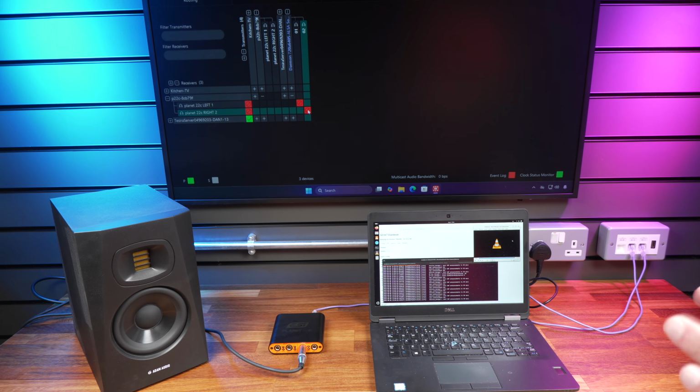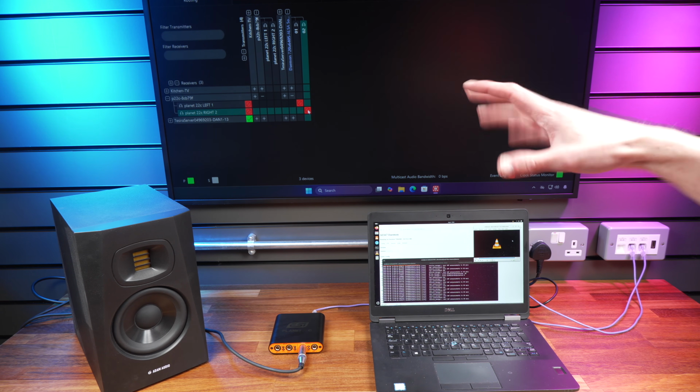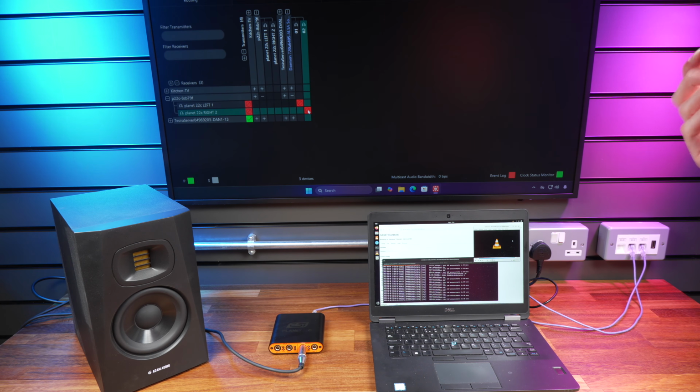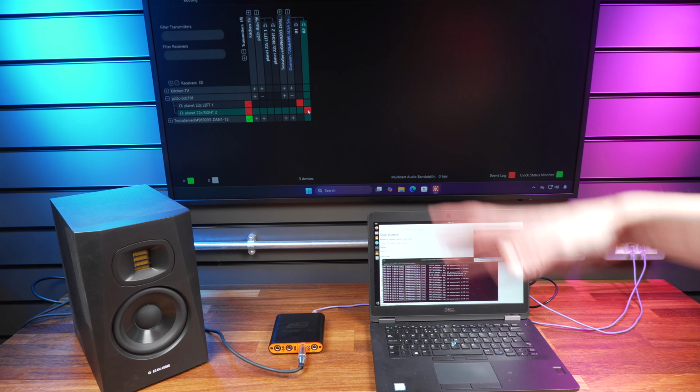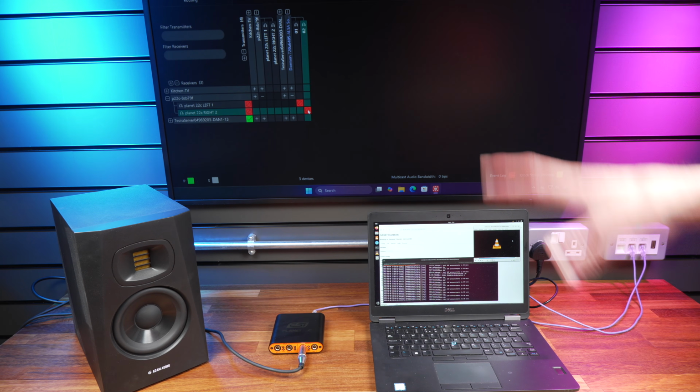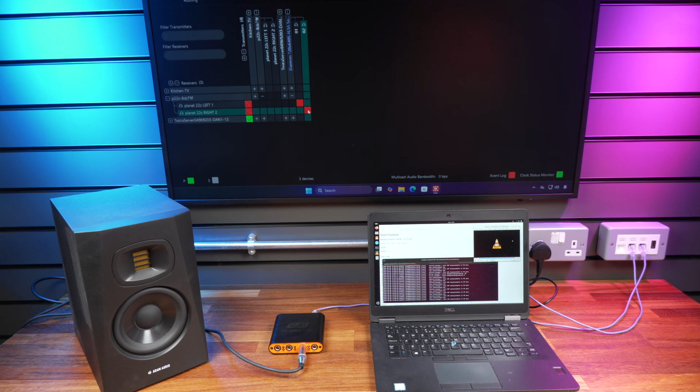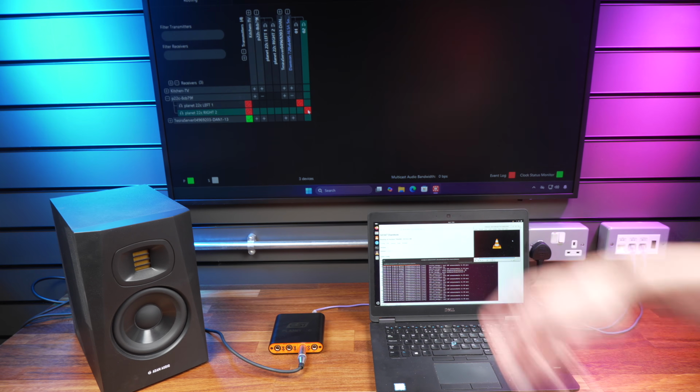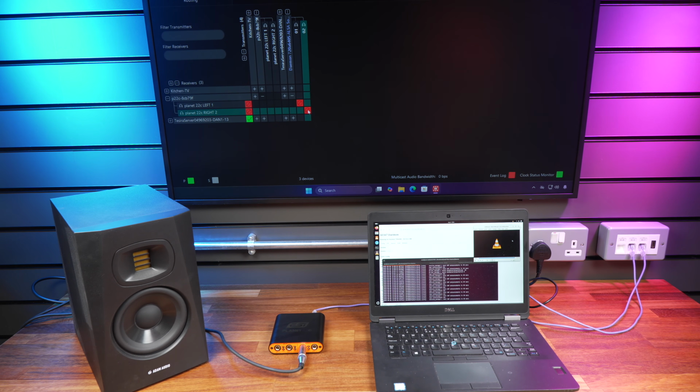But this does work. Now, it's not nearly as slick as using a native Dante device. There's a lot more config, it's a little bit more fiddly, and with this setup here, I have noticed slight little audio artifacts that I've never noticed with Dante devices. Although equally, this is a very old laptop. This is not an optimal setup by any means, so you could probably get a much better experience if you set it up properly. So it's not really an equivalent to using a Dante device on each end, it's not quite as nice, but if you wanted to get audio in and out of a Linux system or any other device that supports AES67, and want to use Dante devices at least on one end of that setup, it does seem to work, and it is a viable option if you can figure out the config side of things.